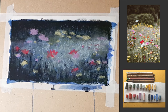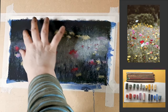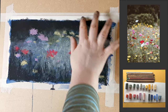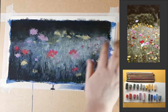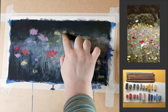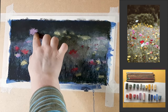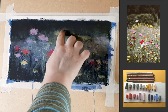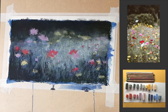Right. Background's annoying me, so I'm gonna just kind of blend a bit of this in, and then might add some more of the green in, I think. Beautiful kind of hazy effect, which is kind of what you want, because these are all background flowers. You don't really see them. They're there, but that's it.